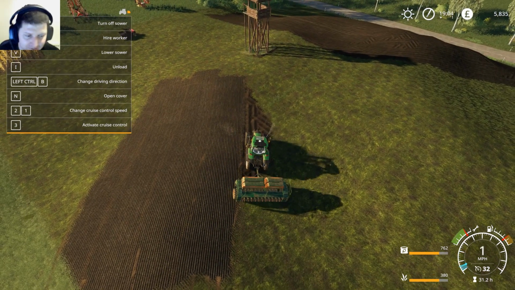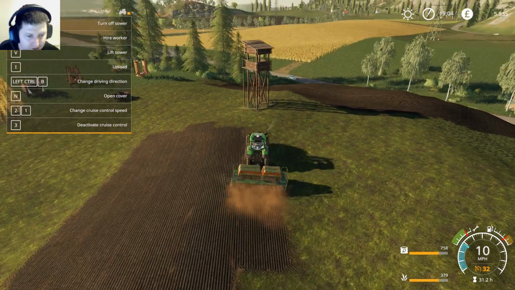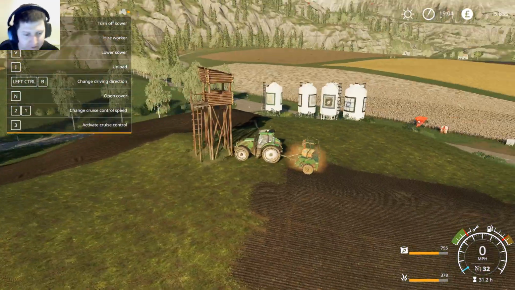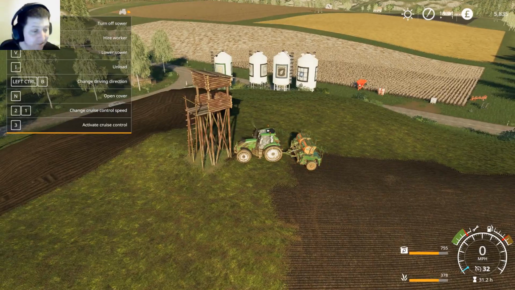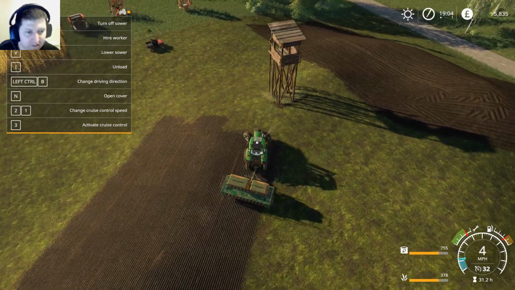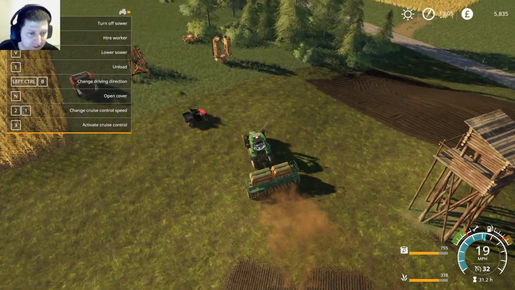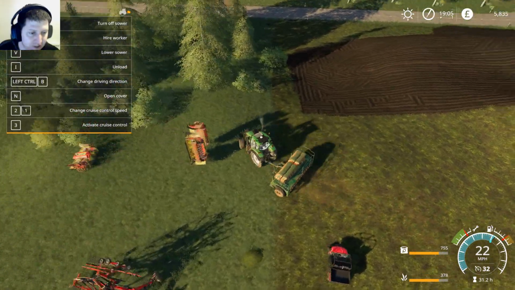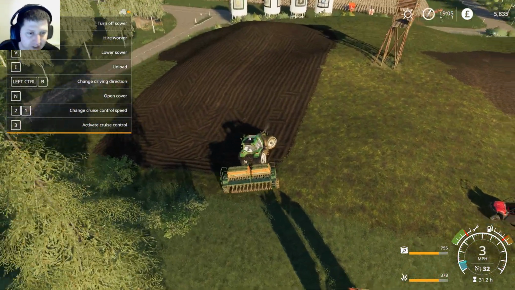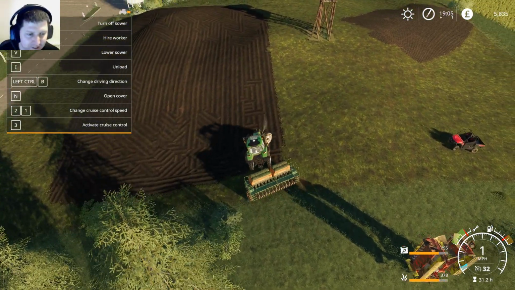But yeah, that seems okay. It does seem like we've at least plowed everywhere we should have, because otherwise we wouldn't be able to seed it. So let's do the same over here. We'll do a perimeter around the edge, and then we'll fill it in. I'm hoping to catch some of the filling in with you guys. See how long this takes.